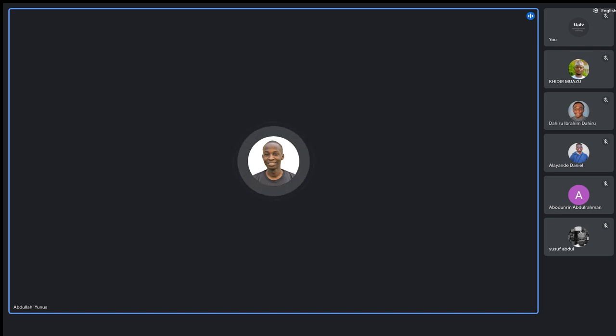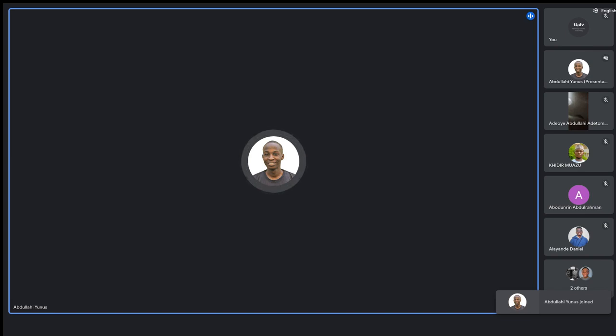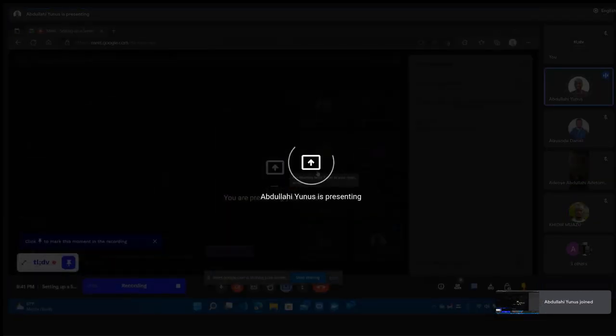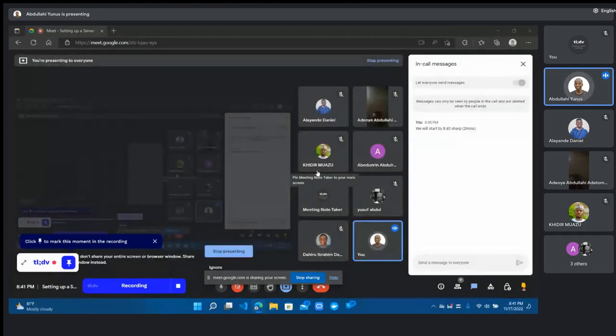So the first one is your IDE. In my case, I'll be using VS Code, and let me start presenting my entire screen here. So the first tool is the IDE, which stands for Integrated Development Environment.